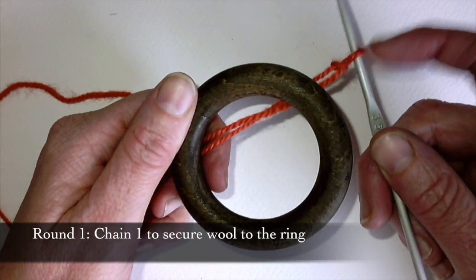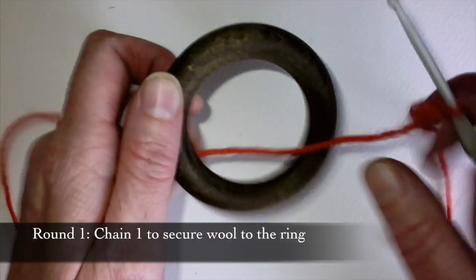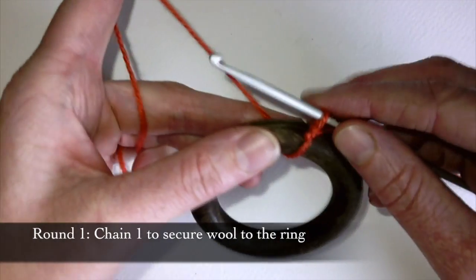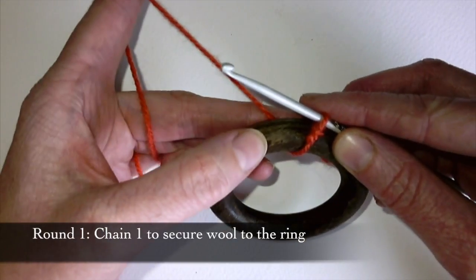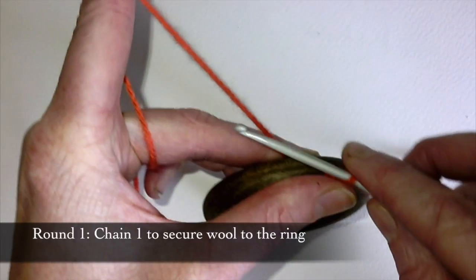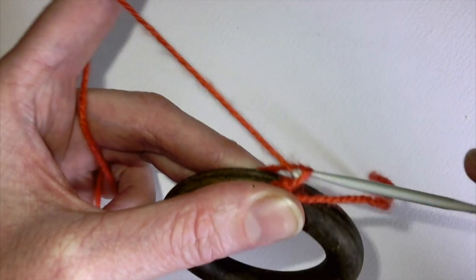I'm going to put my hook — which has my wool attached to it via a slip knot — backwards through my ring. Now I'm going to pick up my wool in the way I showed you earlier and do one chain stitch. It's a little bit different to doing a regular chain stitch just because you're attaching the wool to an item, in this case the ring. I'm going to use my thumb to hold it in place at the bottom of the slip knot, with my middle finger holding the back of the yarn. I'm going to put my hook slowly under the yarn, bring it down, and at the last second turn slightly inwards and bring it through my loop.